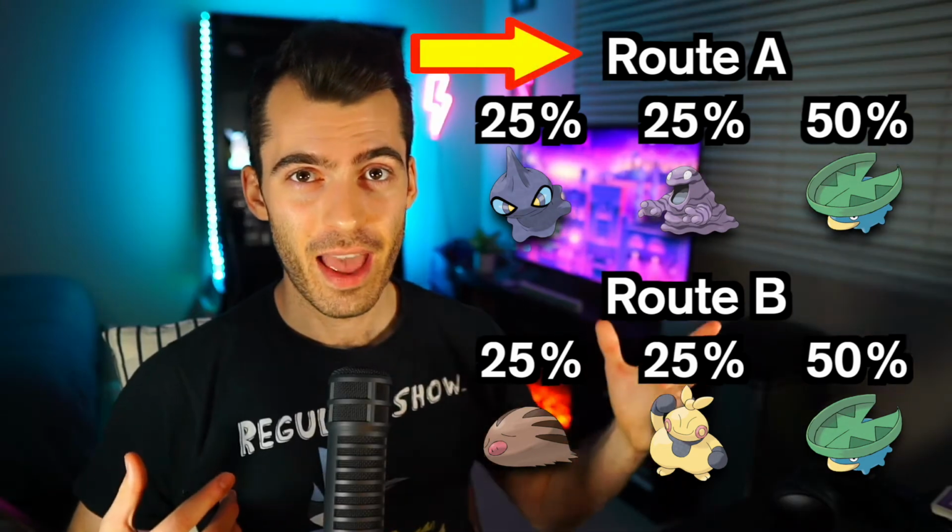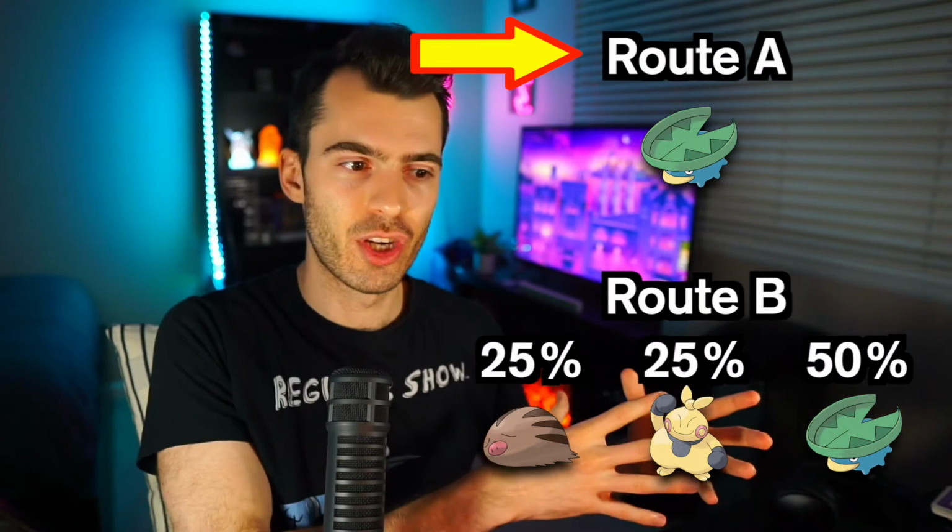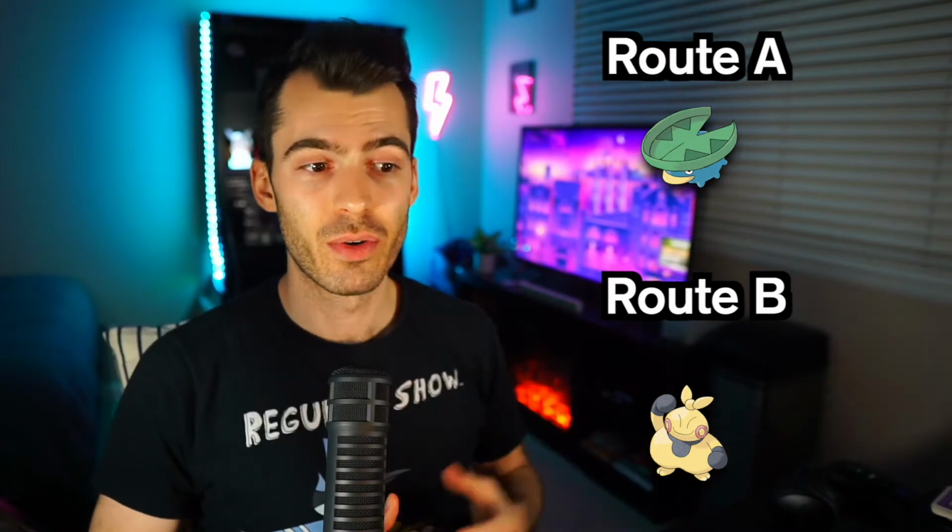That's right, if you go Route A and catch a Lotad, you have a much higher chance of catching the fighting type Mon, Makuhita, on Route B.